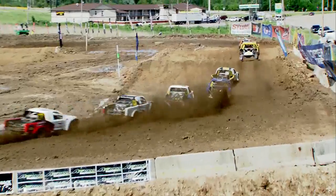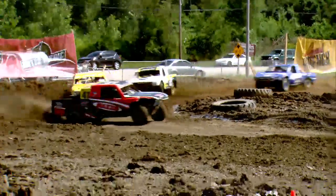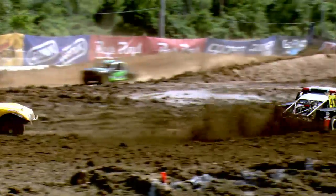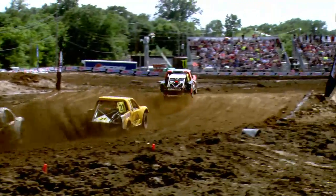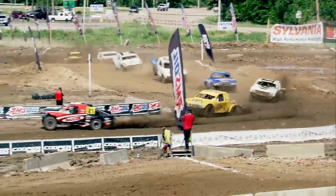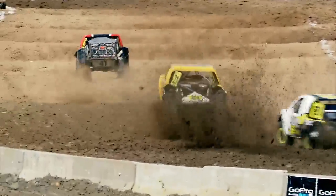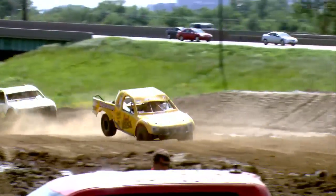So nice job by our leader to get a nice jump. Ooh, Cam Reimers got a snoot full without a doubt. Kid from Iowa, how he hates racing in the dirt, but he's done pretty good so far today. It's just nasty when you're on a straightaway like that or a semi-turn. It almost makes you want to hold up your hand to try and block some of that so you can save a tear-off, save a portion of that roll-off.